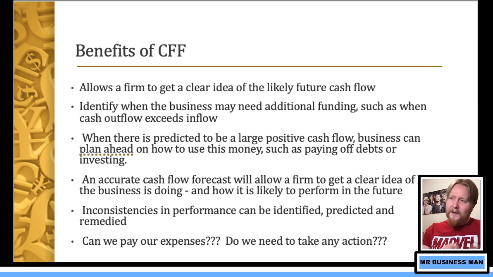Anyway, let's go back to what we were talking about. When there is predicted to be a large positive cash flow, businesses can plan ahead on how to use the money, such as paying off debts. If we know we're in a really good position, we will be able to pay it off later on this month or this year, so don't worry, we'll be good. An accurate cash flow forecast will allow a firm to get a clear idea of where the business is going and how it's doing. Is it likely to perform in the future, or is it likely to fail? Again, we don't know it, but we can make guesses, can't we? Reasonable assumptions. Inconsistencies in performance can be identified, predicted, and remedied.